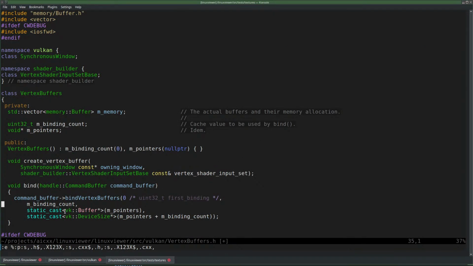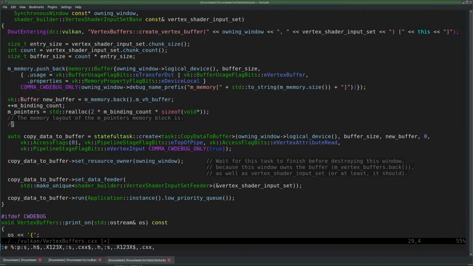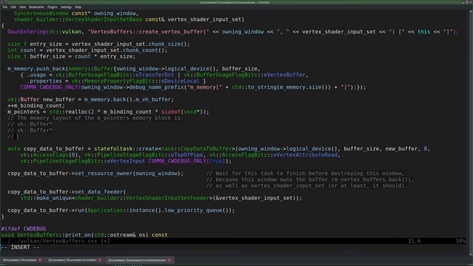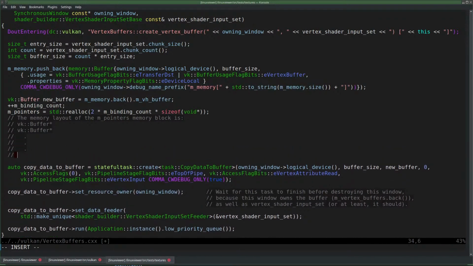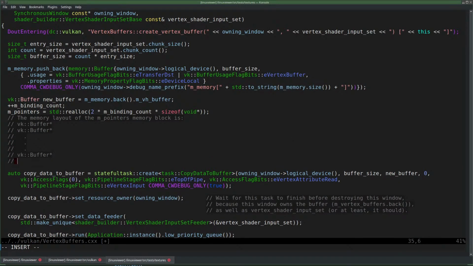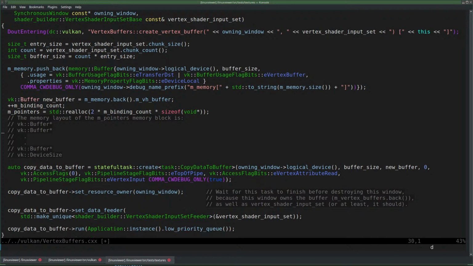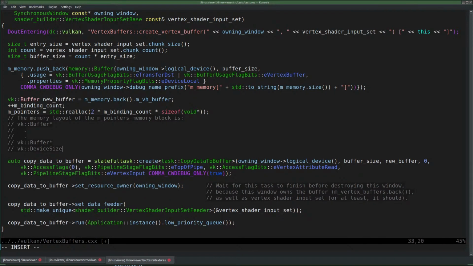So we have this a few times, and then VK device size. I think it's taking up too many lines.